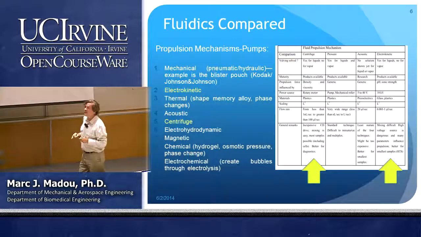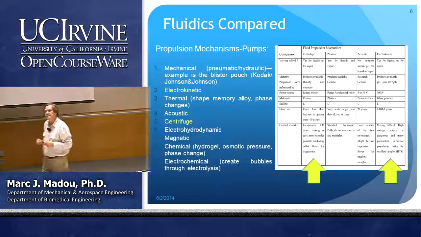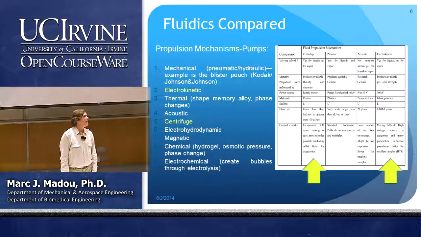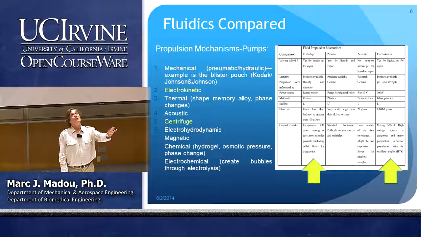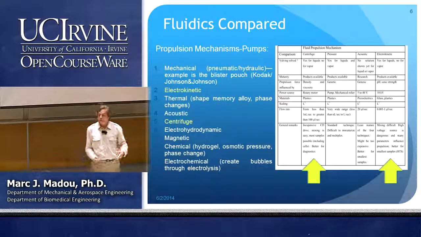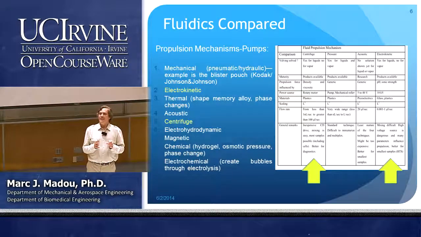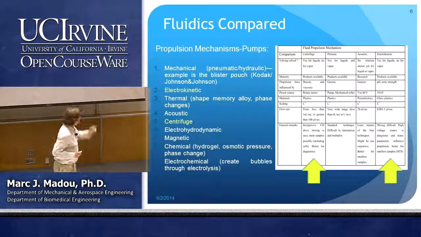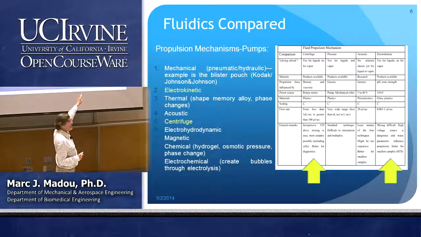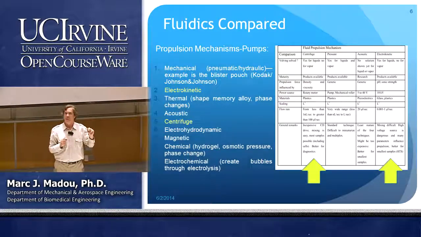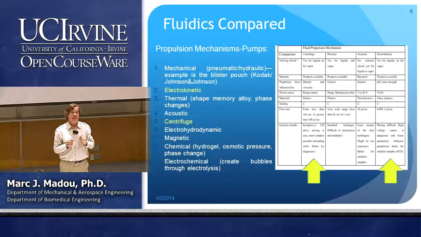And then the last one, electrokinetic, yes for liquids, no for vapor. So the last one is about the same as centrifuge. They have the same problem. Electrokinetic for easily 8 to 10 years in the United States was funded by NASA, DARPA, everyone. NIH was pumping money into electrokinetic or osmotic pumping. After all of this effort, no one came up with this simple valve that we need. And we need that valve for centrifuge, for acoustic and electrokinetic. So if you solve it, you do not only solve it for my CD, you solve it for these other techniques as well. So it's a very worthwhile project to get engaged in.